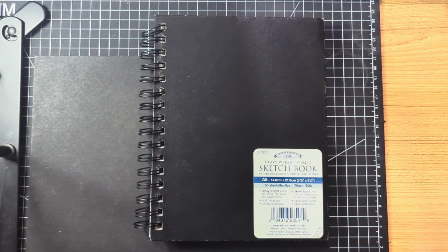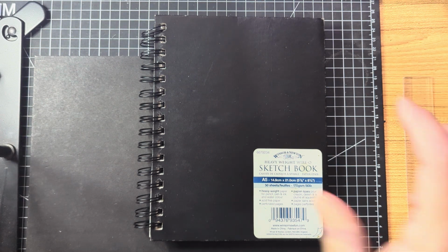I've been saying for a while that I was going to go through my scrapbooks to show everybody how I come up with ideas. And I suspect one of the reasons why some work, not all, some work of mine recently has been a bit stale is because I kind of neglected the scrapbooking a bit. So I thought I'll go back to the beginning. And the beginning is here.